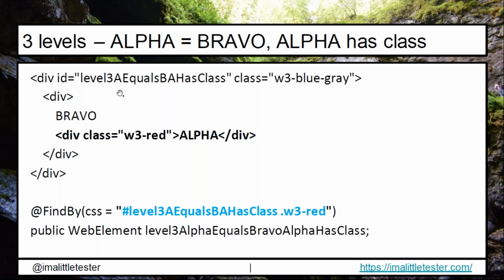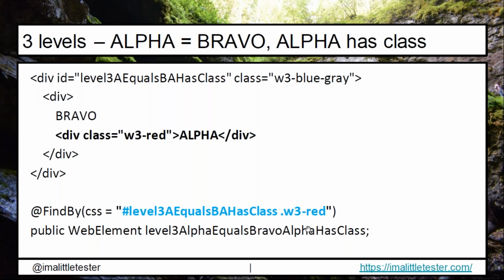So in this case, we're going to say that the selector for alpha is going to be the ID, and then we will specify the class that alpha has. We are not interested in the intermediate div. This does not bring any sort of value for evaluating this expression. We could have said ID, div, and the class, but we don't need this intermediate div. It doesn't bring any sort of information.